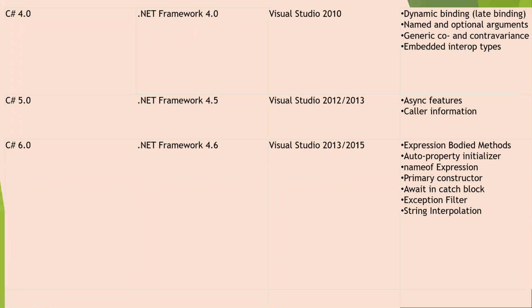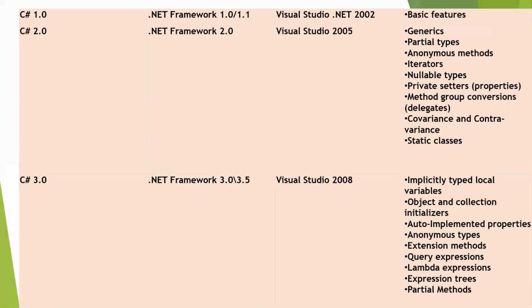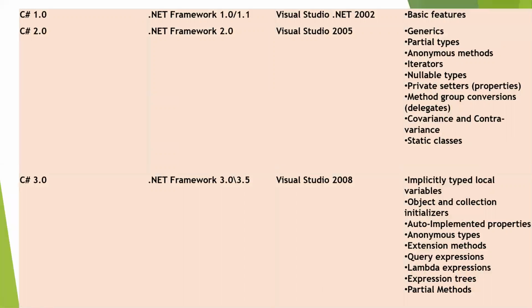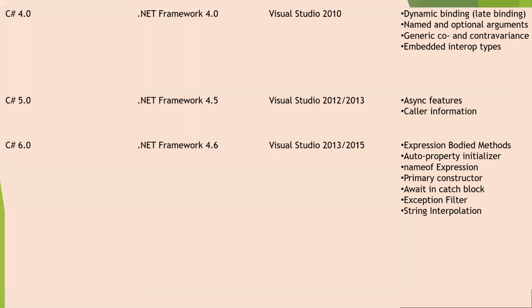So I hope you understand all the features that have been released, on a release basis, like what was released initially and what was released in the last release. This way C# was introduced in the market to provide competition for Java development. So I hope you understand the history and the version numbers of C# released into the market with the different features.